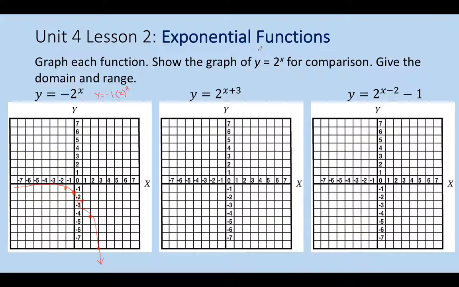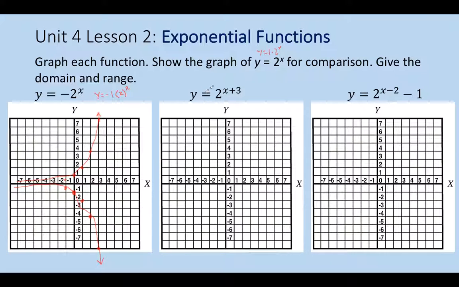Compare this to y equals 2 to the x. Well, again, this would be like saying y equals 1 times 2 to the x. And that means your y-intercept would be 1. You would multiply by 2 to get to the next part. And so we can see that in this case, we divide by 2 to go this way. And we wind up with just the mirrored thing over here. So when your a value is negative, it's going to be the same as the original. It's just going to be reflected over the x-axis, like so many of the other functions that we've looked at.